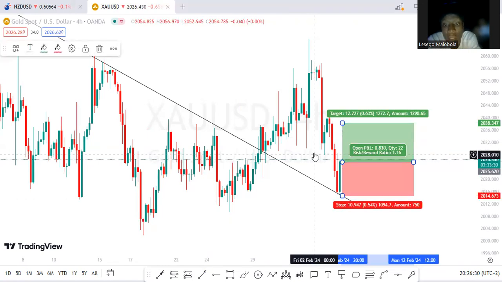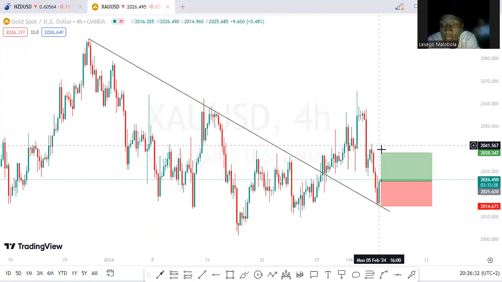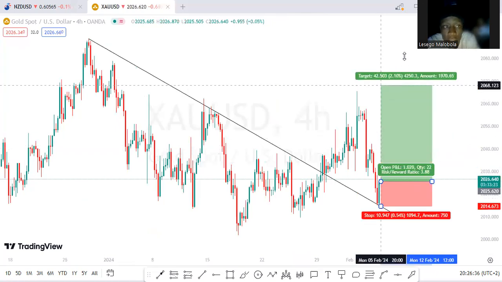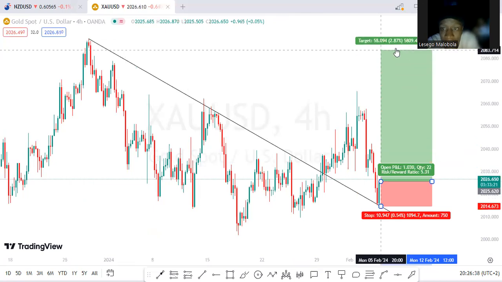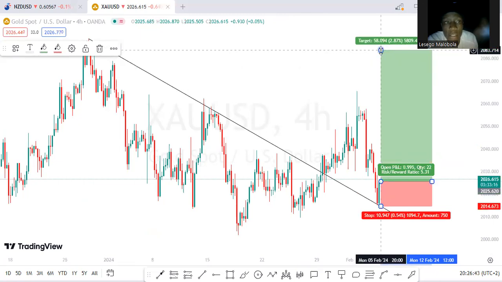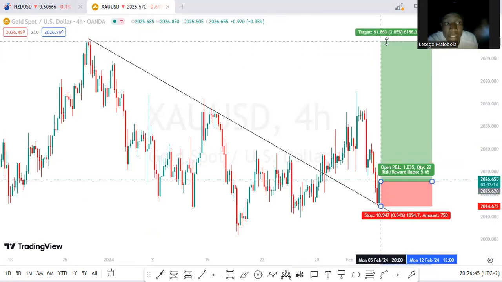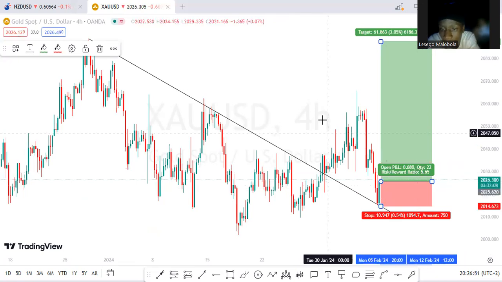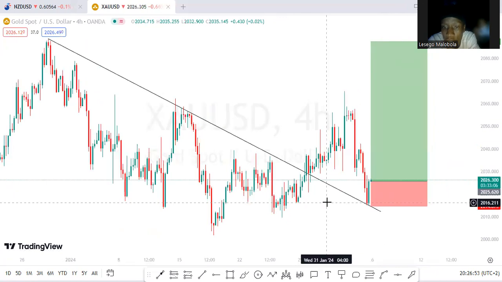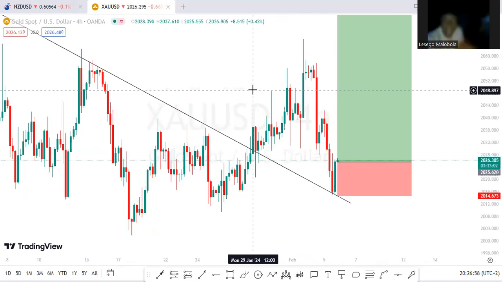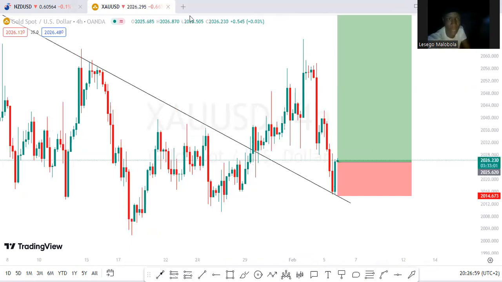This is a 4 hour structure, so obviously the stop loss will be quite huge, right? But then the risk to reward is satisfying if it completes our setup, right? You can see the risk to reward, guys, it is quite satisfying. 5.6, guys, risk to reward ratio. But then our stop loss is quite huge, right? But then buys are actually valid on gold right now, guys.